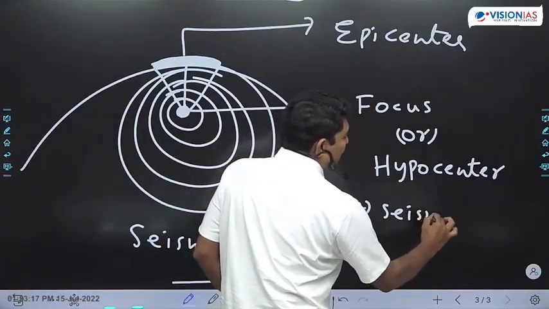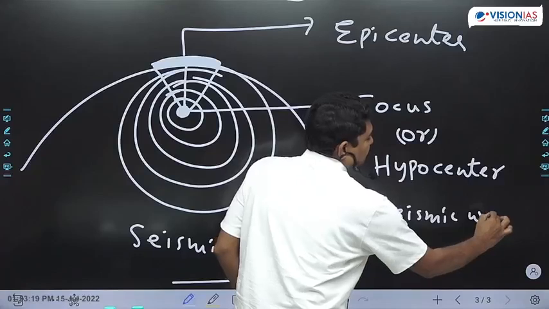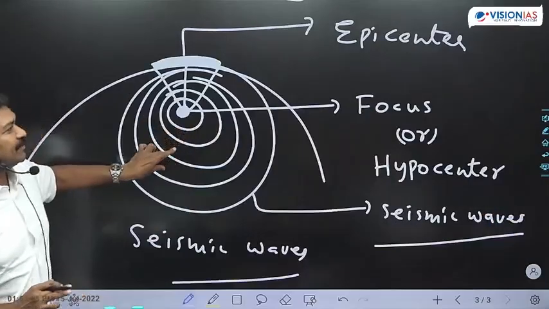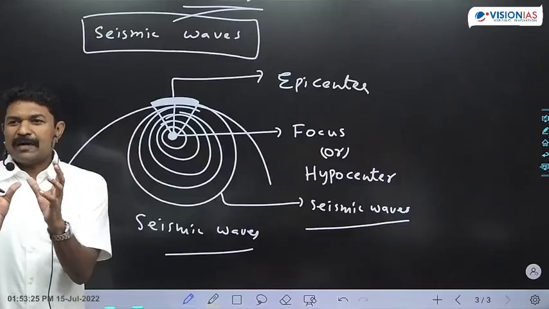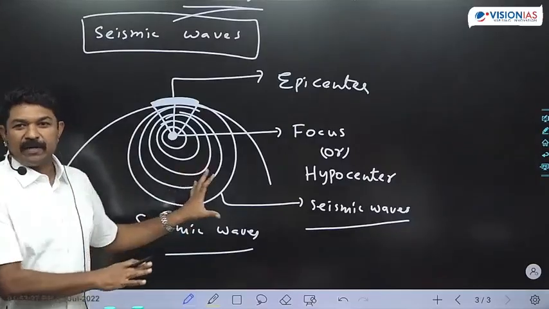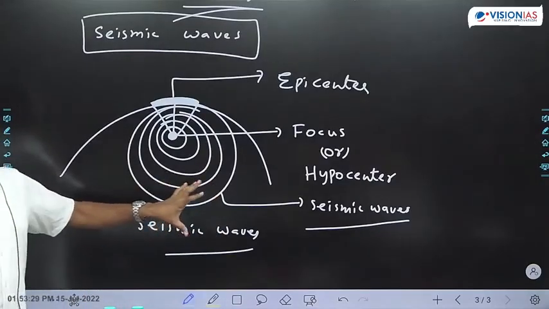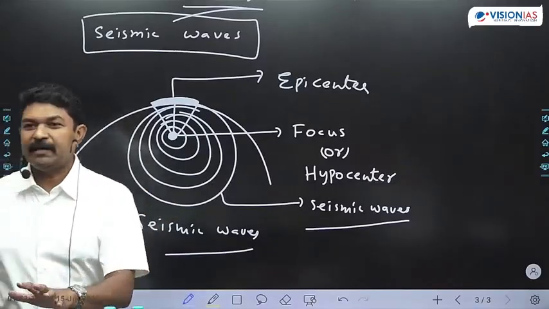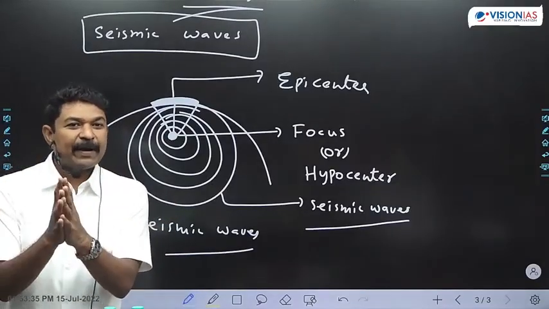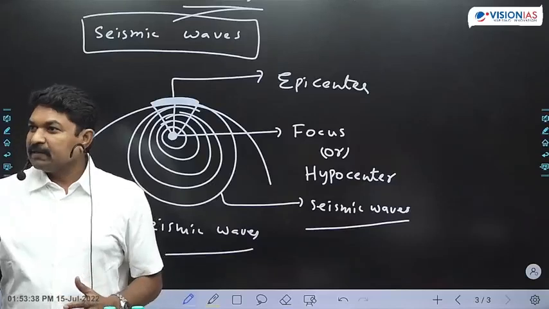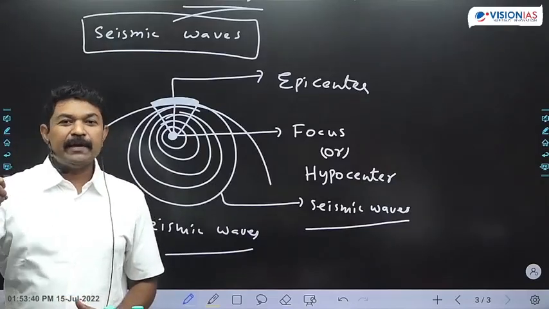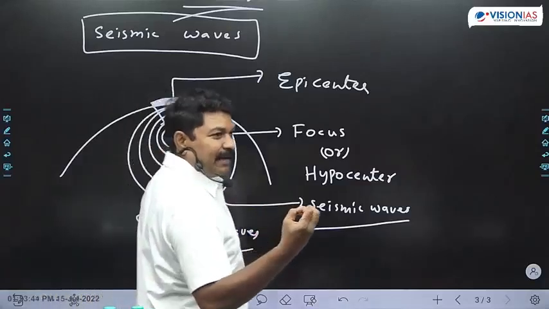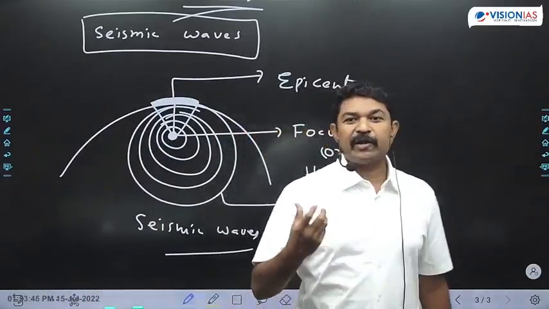What are these waves called? This is what the earthquake is. Is this clear? In a very small nutshell, the entire concept is given like this. What is an earthquake? Whenever there is a constant adjustment in the earth's interior, because of the stress applied by the rocks, some of the weak rocks get strained. When they get strained, they break. They release the energy called the strain energy.